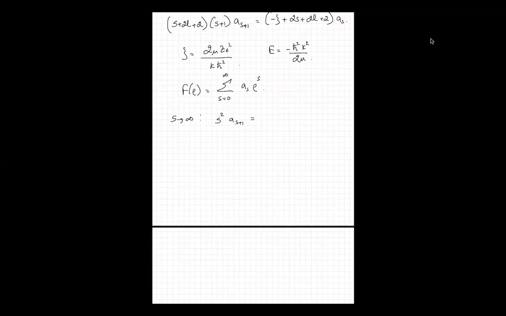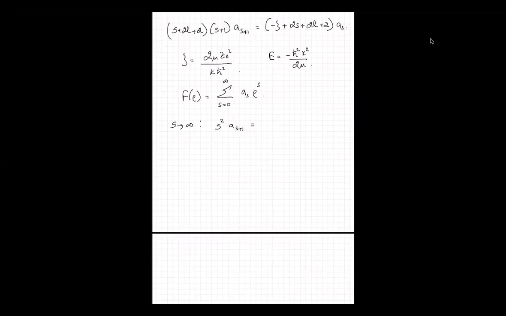This is equal to, I'll assume that C, which is composed of some physical parameters, is very small because we are looking at very, very large s's. So I will neglect everything except the 2s part on the right-hand side of this equation. And this little 2 is actually very important, as you will discover in just a second. So in the asymptotic limit, as s goes to infinity, or very large distances, the relation between the coefficients A_{s+1} over A_s has the form 2 divided by s.